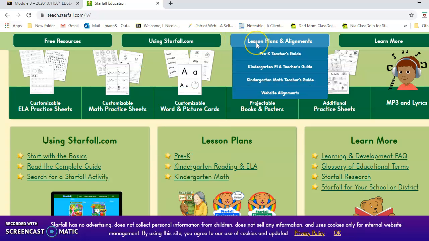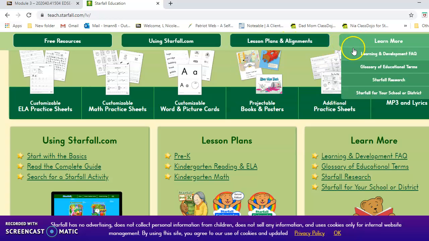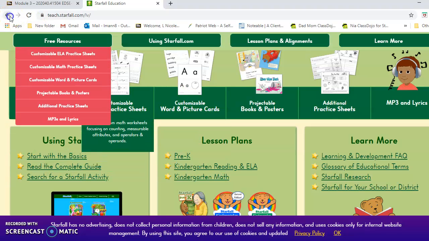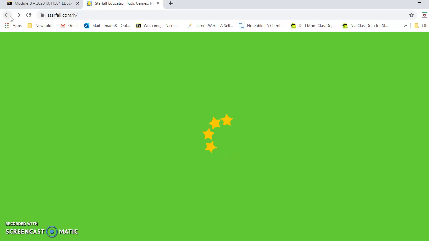They have lesson plans, lesson plan guides, and alignments, and especially with COVID-19 these days, this is a really, really good resource for parents who are looking for ways to engage learners. There's tons of free resources, free lesson plans that can be adapted. And then there's just ways to learn more. All right, so I just wanted to show you guys some of those supportive materials.